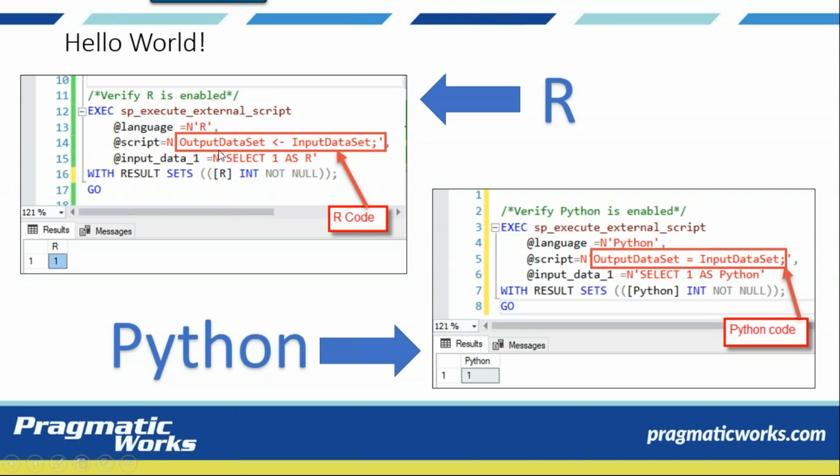Inside the red boxes here are very small snippets of R code and a small snippet of Python, and that this returns a result without failure just tells me that R and Python are running, I can connect to them from SQL Server, and we're ready to proceed. That's a little about how you can verify whether R or Python are running. I'll show this in a demonstration, and I'll talk more about the stored procedure sp_execute_external_script, because that's a big part of the process here.